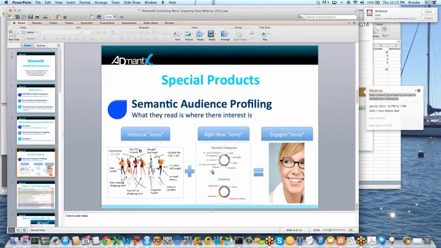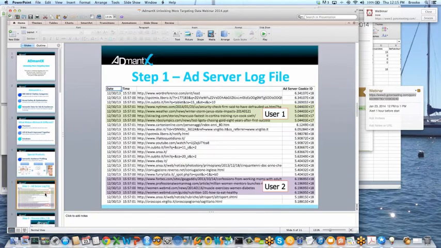So when she's reading something and that piece of content is about marriage and style, or finance or shopping, and it also might be triggering emotions like positive sentiment and being an active person, etc. These are pieces of information that, combined with the historical Jenny, get us to what we call the engaged Jenny. So I want to step through individual steps so we can see that in action and see what that looks like.